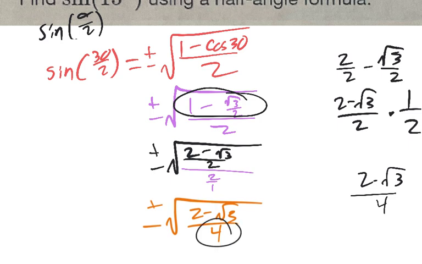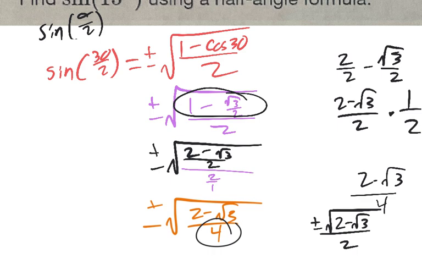But I know what the square root of 4 is. The square root of 4 is 2. So this is plus or minus the square root of 2 minus radical 3 over 2. Now my radical is not over the entire fraction, right? My radical is only in the numerator, which means I've rationalized the denominator, which was my goal.